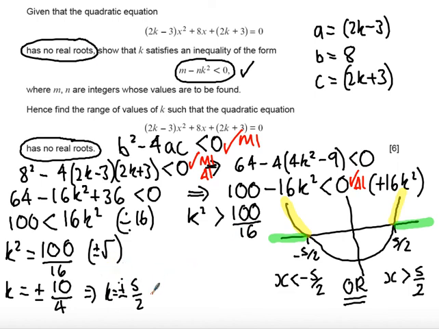We then get a standalone mark for getting the critical values, these roots of the equation, for my sketch, and it must be equals at this point in time. And then finally, we get a standalone mark if we have stated the correct inequalities with the correct use of the word 'or' to make sure that it's clear that there is one solution or the other. Okay, well I hope you were able to follow my solution and that you understood how to mark that question.